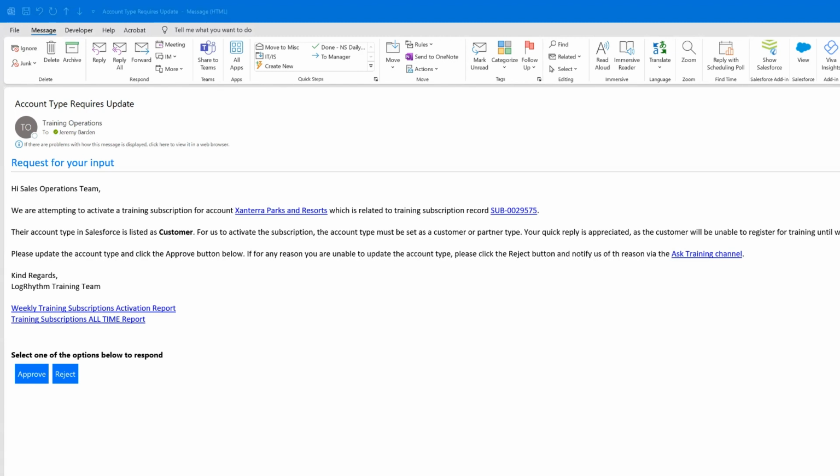So we're going to actually modify an existing flow that I have rather than create a brand new flow, because the current flow is set up to send a regular email asking someone to make an update and then reply to that email and say, hey, the update is complete. And I'm going to replace that with this email, which only requires them to make the update and then click the approve button, doesn't require them to reply. And it allows our flow to continue to run as opposed to the flow running completely, whether or not they've made the update or not, which is not something that I want it to do. So we have a flow.